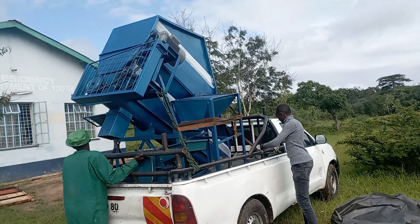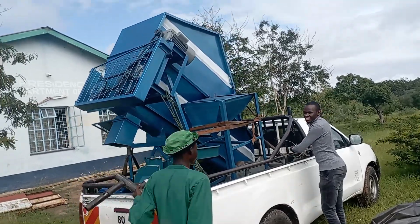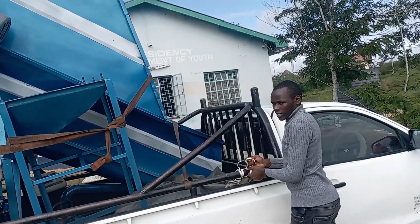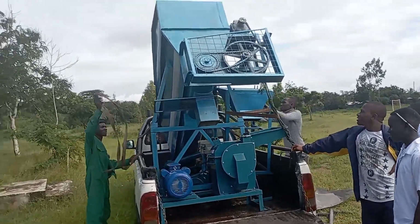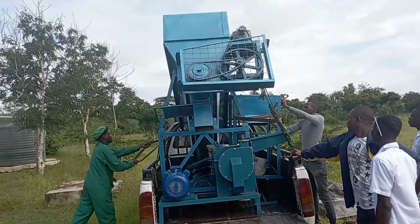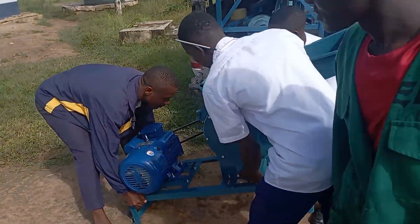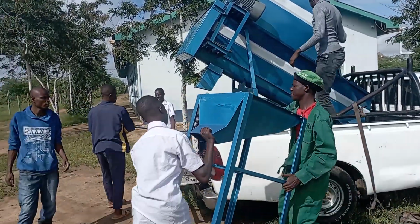Now, at this moment, we have to make sure we remove the machines piece by piece. We've got to ensure they are well taken care of. But then, how are we going to remove the biggest machine? We're just having a quick one-to-one with James, and we are actually in luck because apparently we're within an institution, so we are able to ask for help from the local guys, and I'm so excited that they were able to come. Otherwise, if it was just the three of us, it could have been a difficult task. Look at that, just beautiful, right?